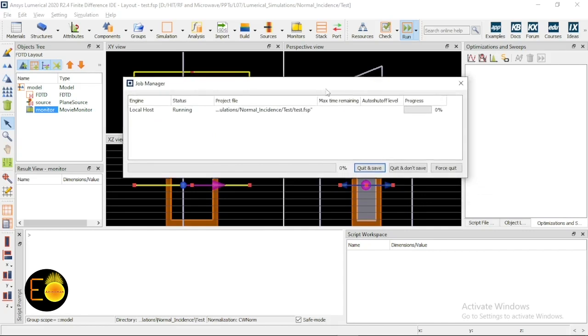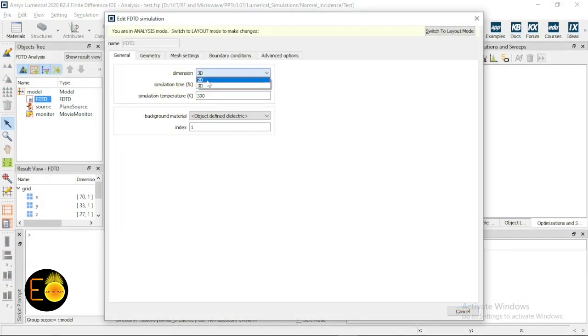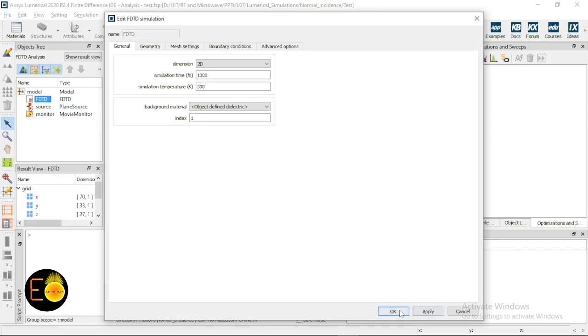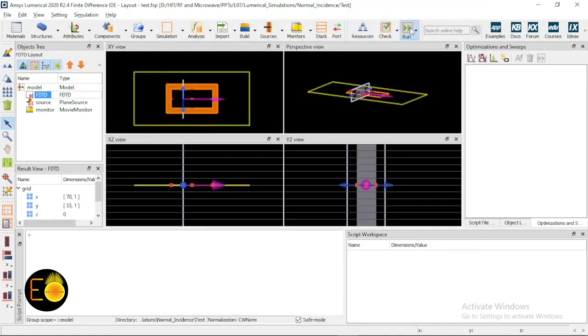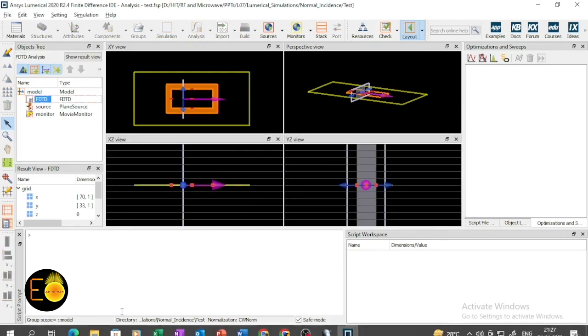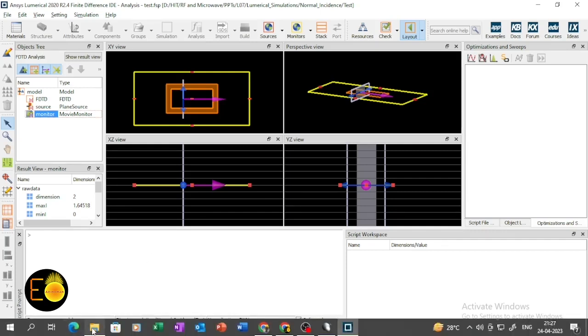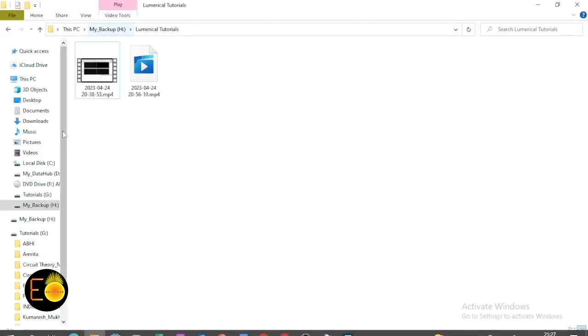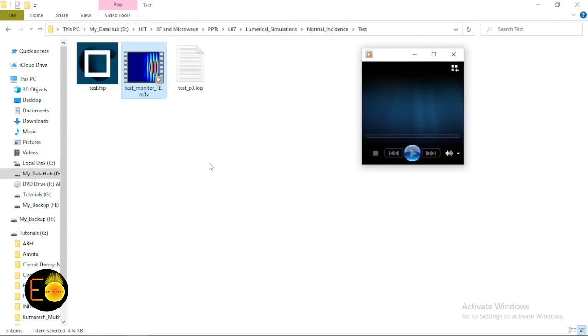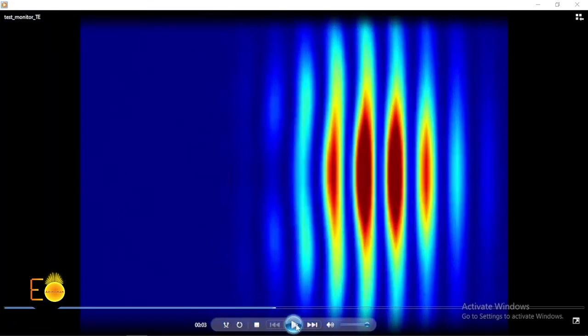Now running. This is taking a very long time because I have chosen 3D. So I choose 2D, because this is a very simple simulation. We do not need any 3D calculations. It just reduces the time and explains how the electromagnetic wave propagates. Directly you can play it over there, and sometimes it doesn't work. Then you have to go for, well, as you can see, but hold on.